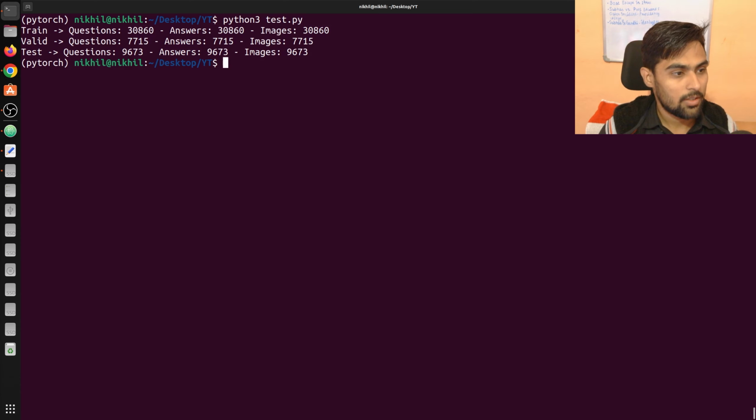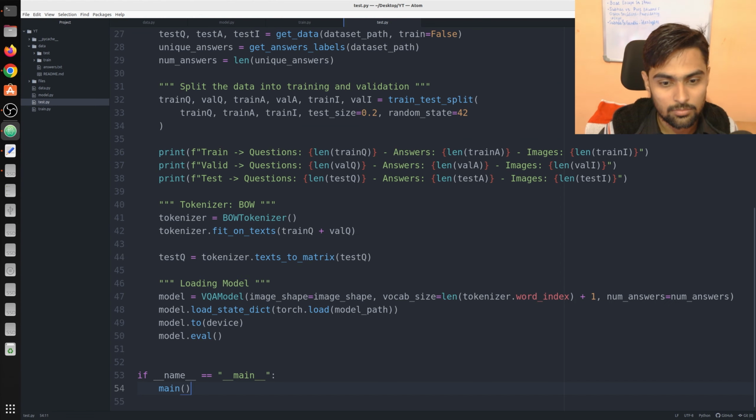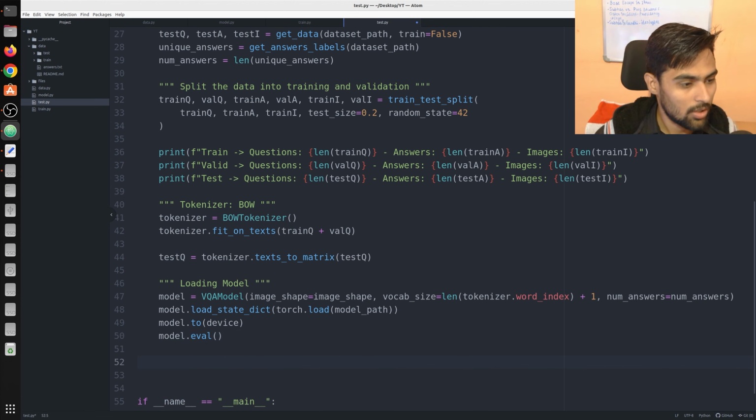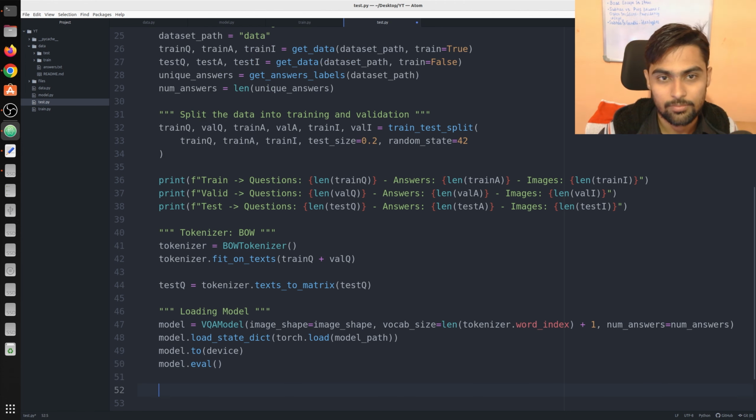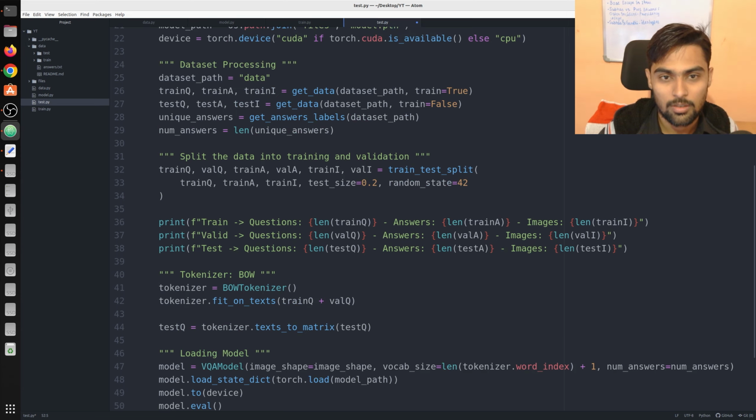Okay, it's fine until now, everything is working. Now we need to work upon the things after that. Now we are going to iterate over our test set.